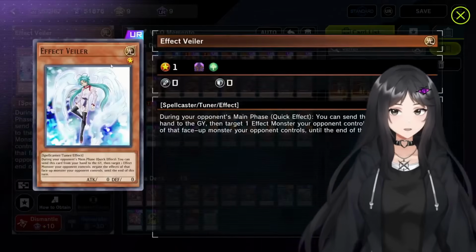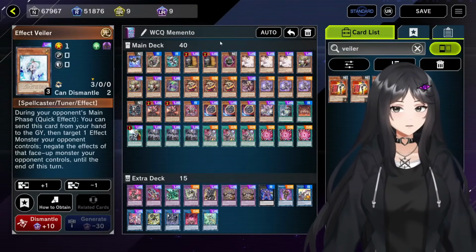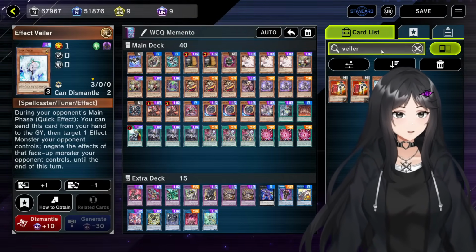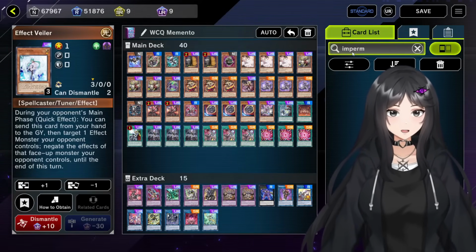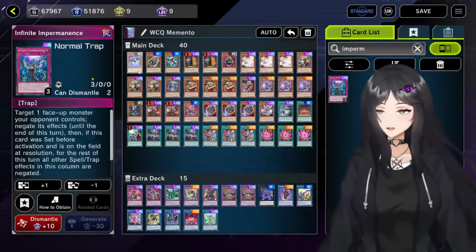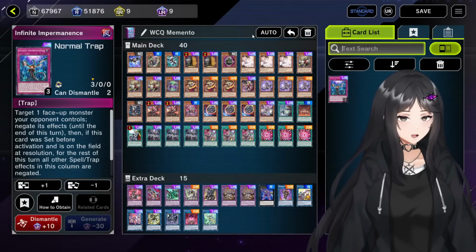These cards are also really bad against Blue Eyes. Right, if you Veiler a Sage, they can still link it off, still get the field spell, still access Blue Eyes. It's just really poor, right? A lot of the time, Imperm and Veiler were really only played as cross-out targets in most lists. The only deck that was playing Veiler was really Blue Eyes, obviously, because it can search it.